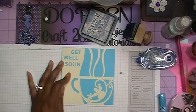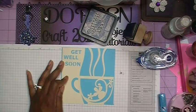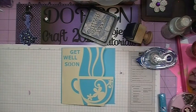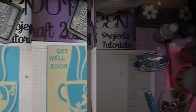So now what I'm going to do is, you know what? That's right, we're going to bling it up. Well, not too much bling, and put some flowers on there, maybe, possibly. And I'll come back with the finished card and my envelope.